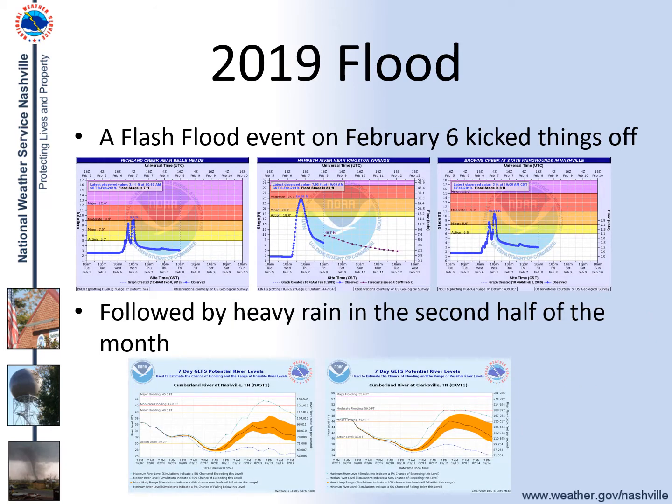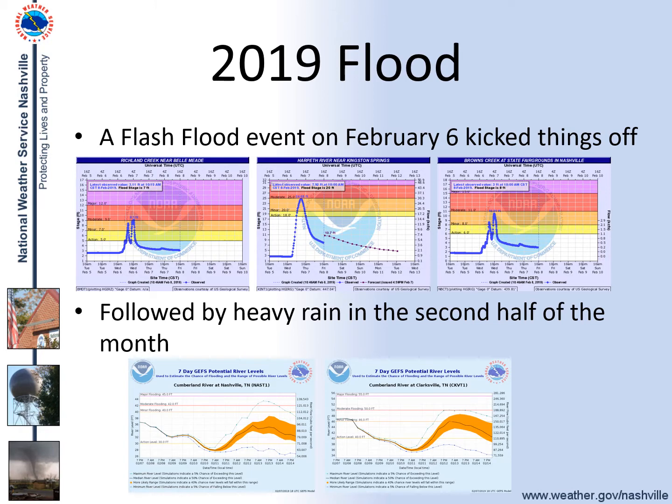In early February of 2019, a heavy rain event led to some flash flooding around Nashville. We see by these hydrographs here the quick rises and falls from some of the smaller tributaries. And while this was short-lived, the rain left the ground saturated with moisture so that any future rains, that runoff will flow directly into the rivers. And of course, the second half of the month did bring above normal rainfall, and that caused flooding on the larger rivers across the state.